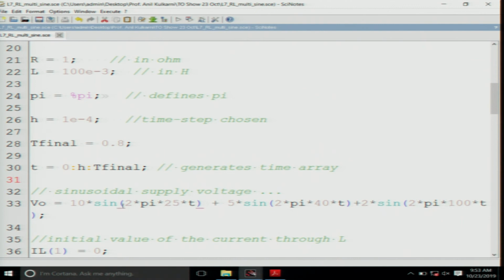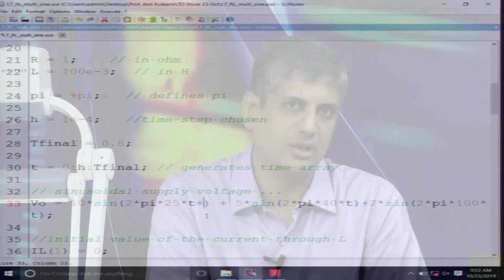And well, since we are giving the input, it is not very difficult. In this case I have used sine, all the 3 as sines, but it was not necessary to have them all in phase. You could have made it sine 2 pi into 25t plus something. It is not important, you could have made this plus 30 or 20 and so on and redone this simulation. The output corresponding to this 25 hertz also would have got phase shifted in the sinusoidal steady state.